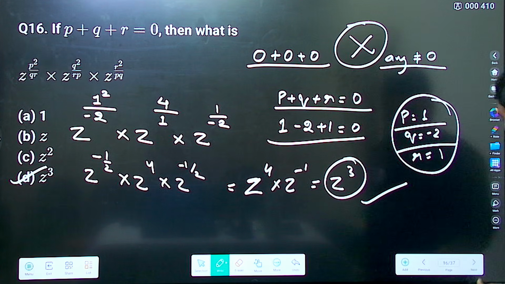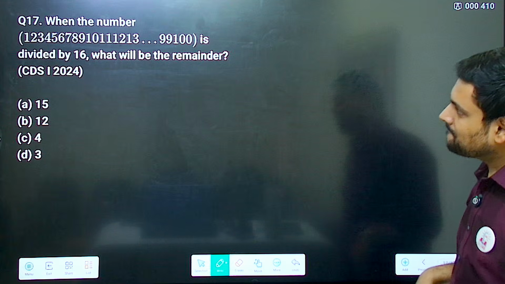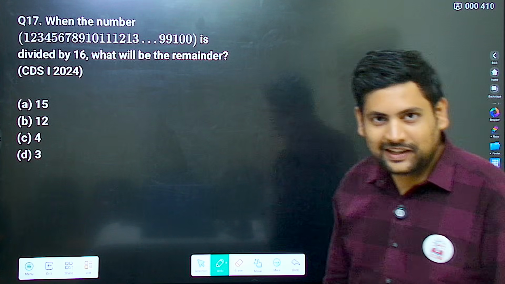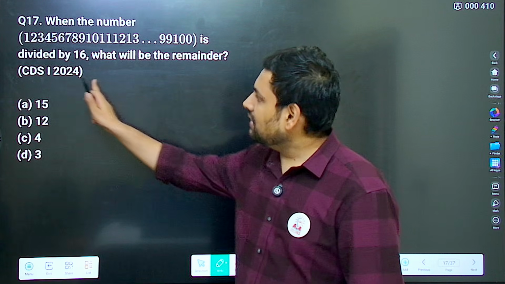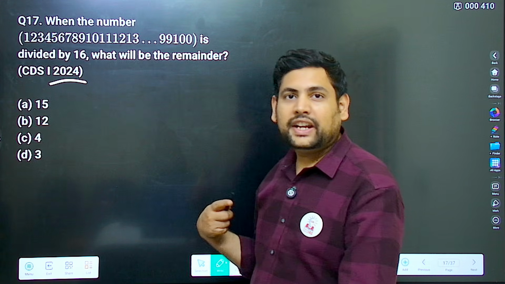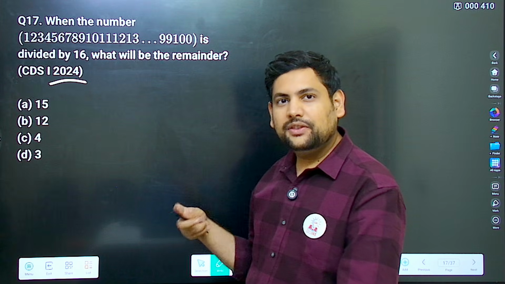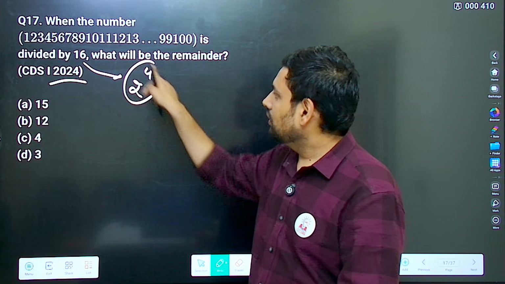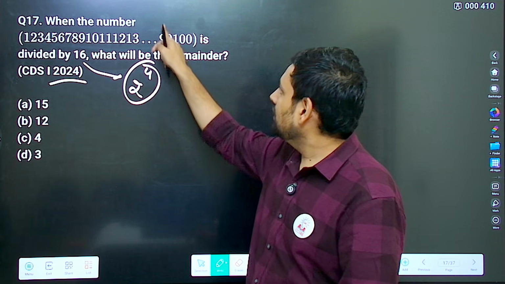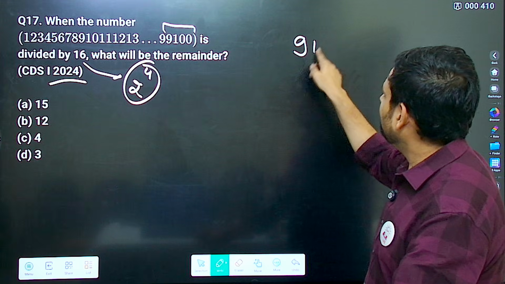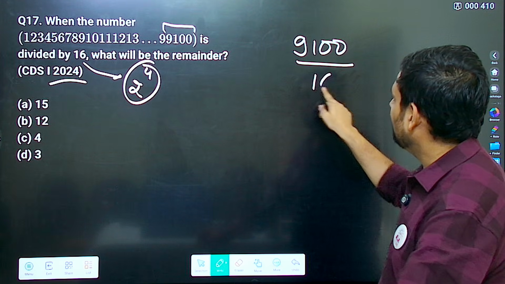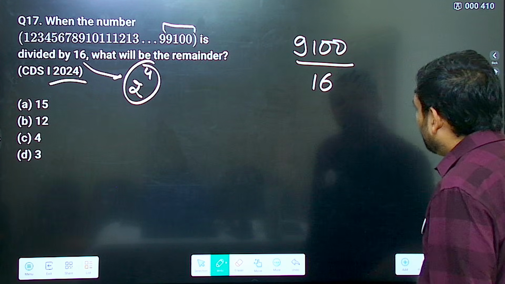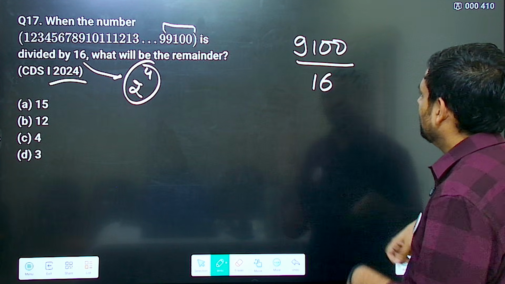Then, do this. Let's see what you are up to. This also we have talked about. See, they asked in 2024 that how do you find power of 2? What was the divisibility rule? 16 is 2 power 4. So you take how many digits at the last? The last 4 digits. So you need to find 9100 by 16, and that will give you the answer. How many times will this go? I can see it getting divided.